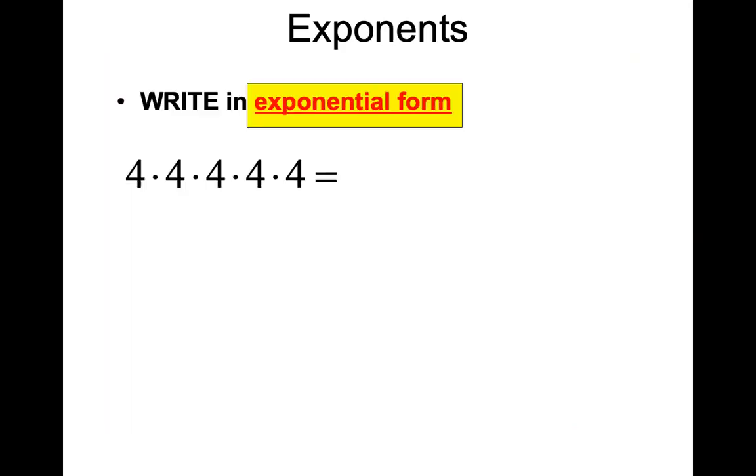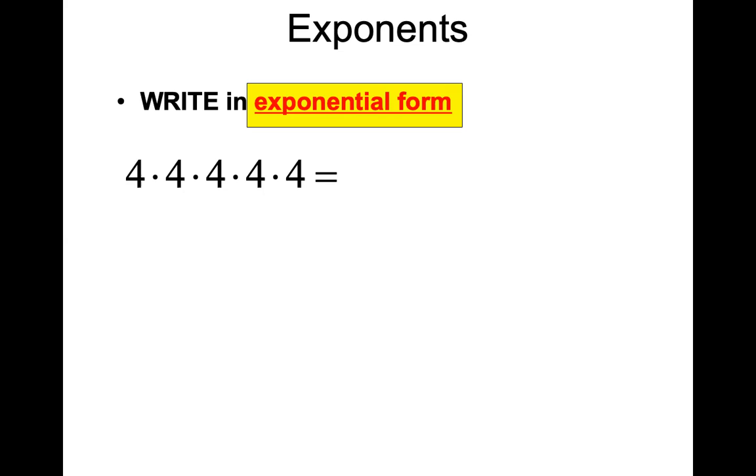So now I'm going to give you expanded form, and you're going to write this in exponential form. Now this will get tricky, even though you think it won't be. Watch me. Exponents is defined as repeated multiplication. So, do I have repeated multiplication? 1 times 2 times 3 times 4 is not repeated multiplication, right? Meaning that the number isn't being repeatedly multiplied. In this case, what number is being repeatedly multiplied?